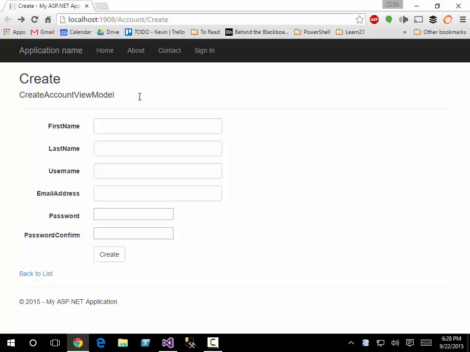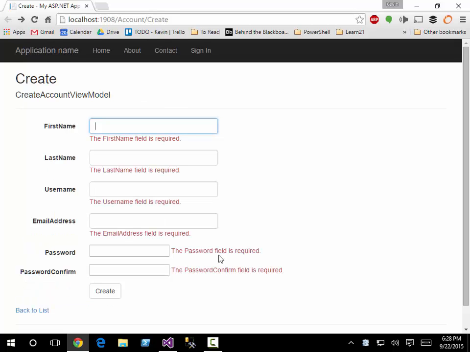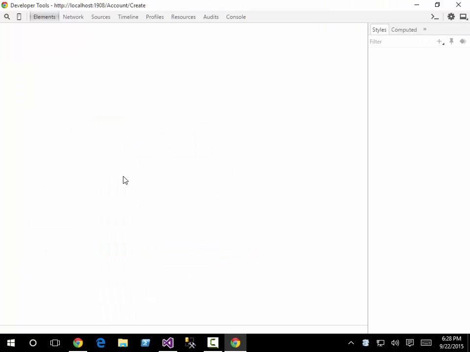Page looks the same, and now if I go down and click create, there's JavaScript that gets triggered to now perform validation. How come the password and password confirm boxes are different? It's because they did not pick up the styling. I was actually wondering that myself.